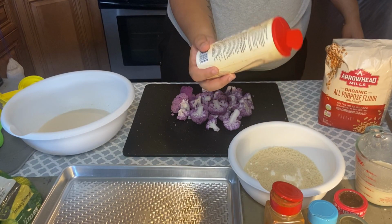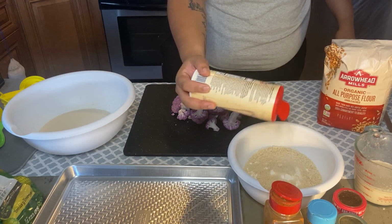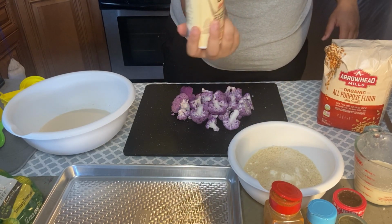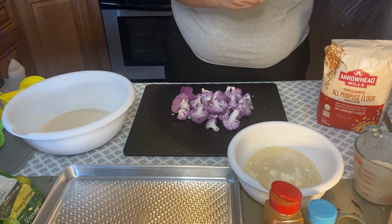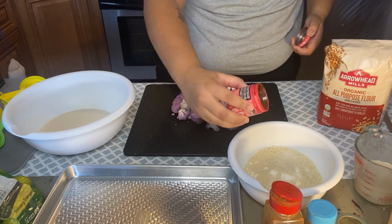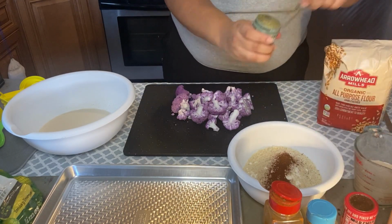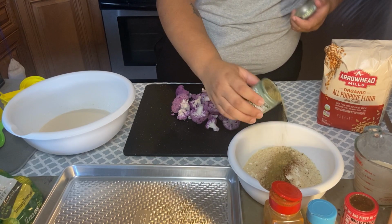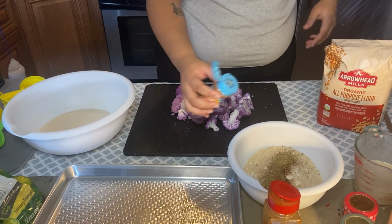And this, I call it how many shakes, right? How many left and right you gotta do. So I'm gonna say 1, 2, 3, 4. That was 4 shakes. Then I'm gonna get my Tex-Mex. 1, 2, 3, 4. Jalapeno salt. 1, 2, 3, 4. My Caribbean jerk. Ooh, gonna make me sneeze.